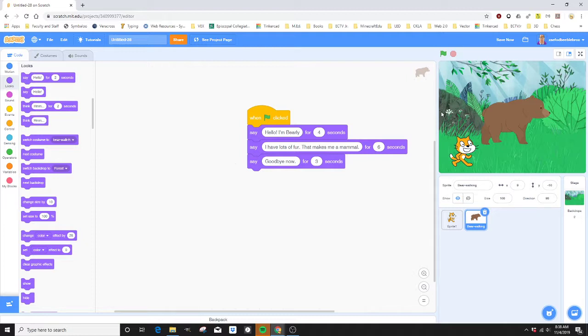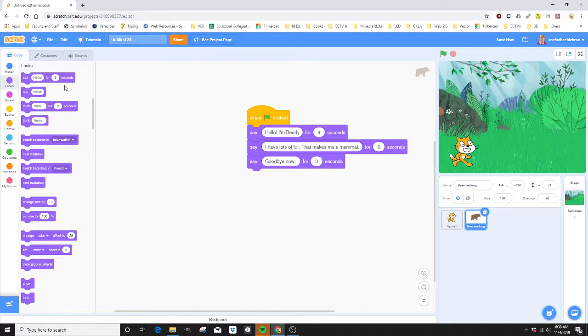Now we're going to have him move too, so it's like he's coming from off stage on stage. To do that, I need to position the bear first. So I'm going to grab him by his nose. Ouch! I'm going to drag him right off the edge of the screen so that I can barely see him, just like that. See, so I can just see the edge of his nose, but he's still there. You can see his nose there. And I am going to have him start here. This is his starting position.